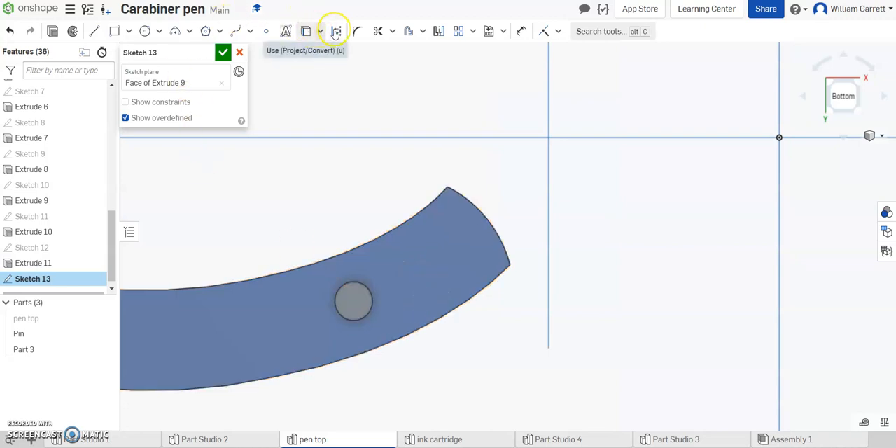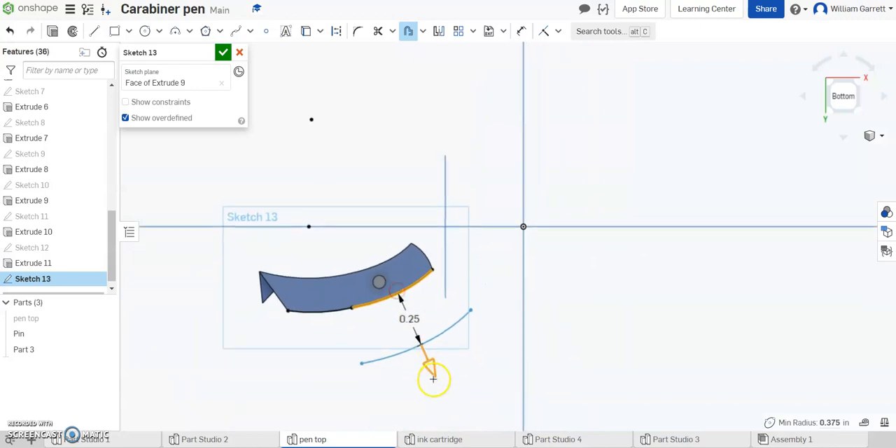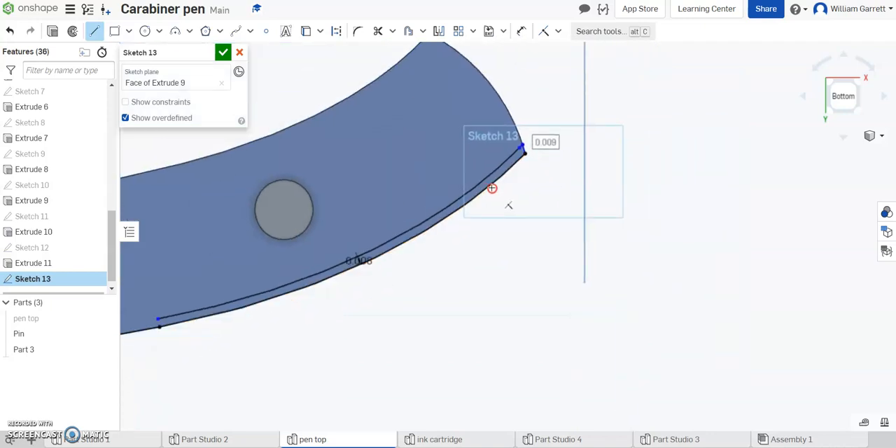So first I'm going to project my outer piece — I want that whole outer portion to extend out — and then I'm going to do an offset from that. I click on that portion, and right now it wants to offset outside the object but I want it going inside. We measured it to be about 0.008 — so it's a very small offset. That gives us that small offset, but you can see it's not touching the outer edge yet, so I want to extend it. I'm just going to use a line — you could use an arc and match your radius — and then I'm going to close off that outer edge as well so we have a closed-off shape.